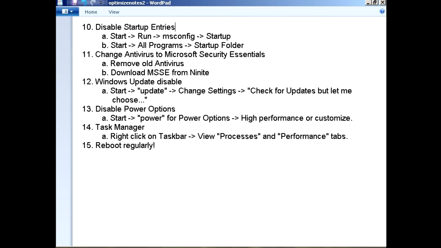We went through and made sure that Windows Update was not downloading and installing updates in the background, which can really cause an unexpected drop in performance on the computer. We went through our power options to make sure that the power supply of the computer wasn't slowing our hardware down. And finally, I showed you how to go through the task manager. In case you're still running into issues with performance, you can use the task manager to see exactly what processes are slowing down your computer.